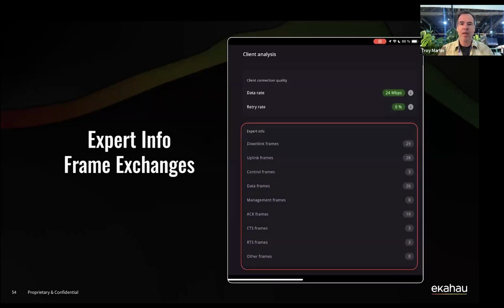But in the meantime, you can turn on RTS CTS as an identifier that if you see throughput increase after turning on RTS CTS, that's a probably good sign that you have a hidden node problem in your network, right? So the fact that you're adding overhead from those frames and your throughput goes up, you're avoiding collisions, retransmissions, and seeing increased throughput. So you can see that that's enabled.